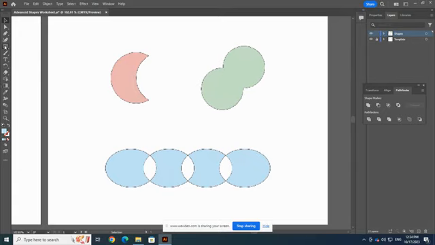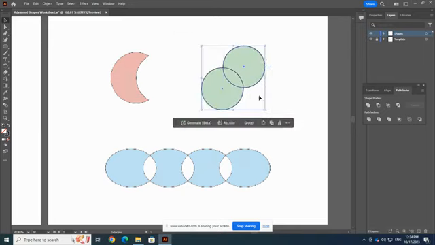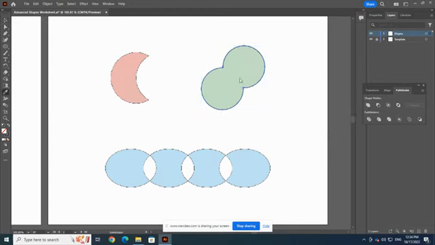So we're going to start by selecting our ellipse tool. Now we'll start on the green one because it's very similar to what we did with the squares. So we're going to draw 2 circles, one there and another one that I will move and hold Alt to copy. We're going to select both shapes, hit our Unite tool. We've got that shape. Then let's do the blue ones at the bottom. So I'm going to draw some ovals. Let's draw the first one.